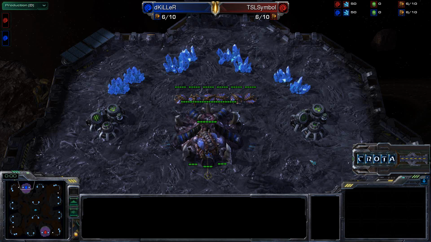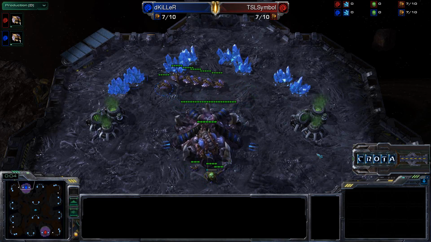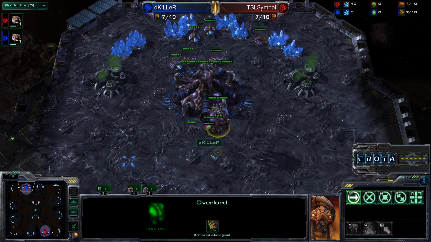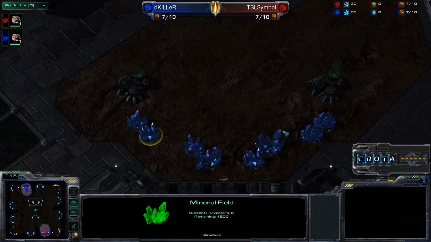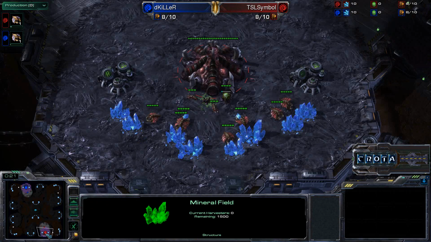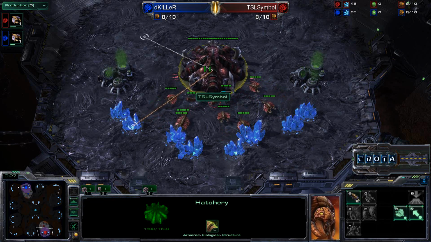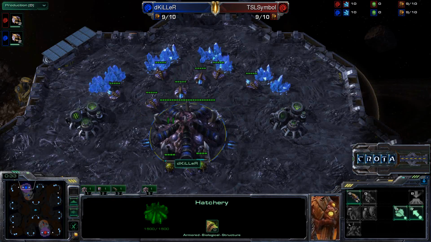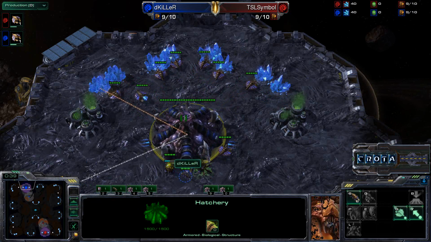Hello everyone and welcome now to game 3 between Killer and Symbol here on Antigua Shipyard. It is going to be a Zerg versus Zerg matchup, and because I believe this is the tournament edition of Antigua Shipyard, it is going to be forced cross spawns. Now down over here we have Symbol spawning as the red Zerg player. Meanwhile on the top left hand side of the map we have Killer spawning as the blue Zerg. Zerg versus Zerg once more.